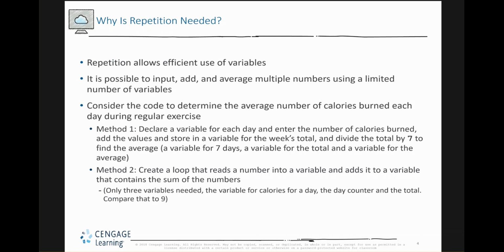Looping is a way to reuse a variable as many times as you need to. That's the beauty of looping. It's the idea behind the repetition control structure. There are several methods for accomplishing this process. So in the next video, we'll take a look at some of the details.